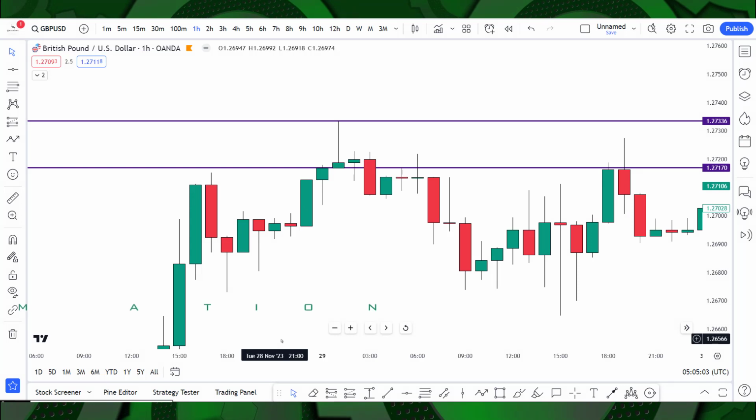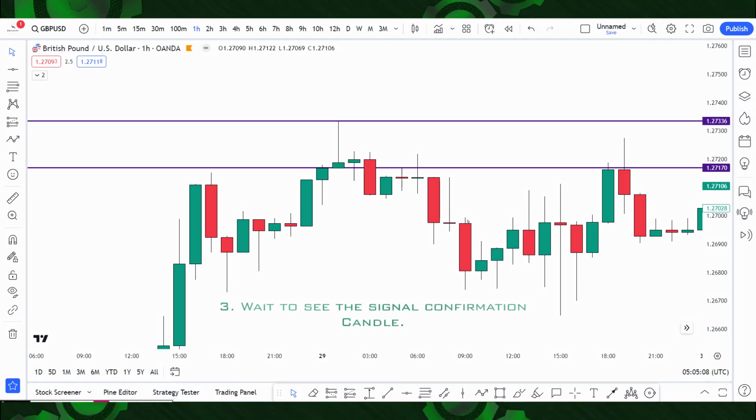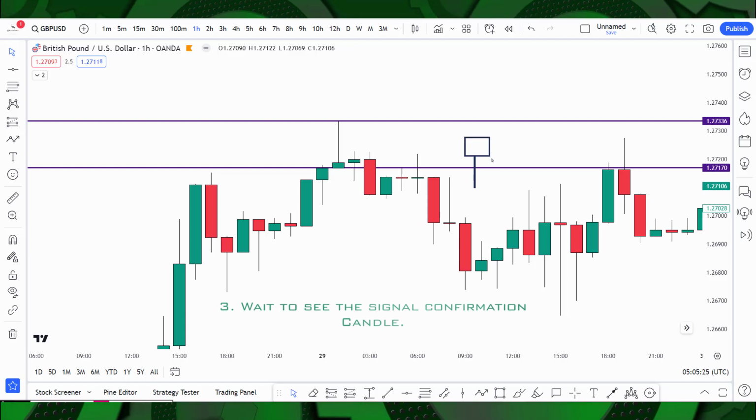The third thing that you need to do is to check for the confirmation candle. And how do you check for the confirmation candle? You need to look for a candle that closes below this line, the bottom line of the shooting star. Any candle that does a wick like this is not closing below. This is not the close, because the market closed back inside. Just like in this case, the market closed back inside.